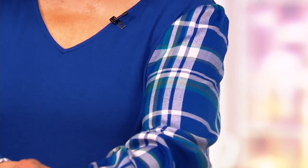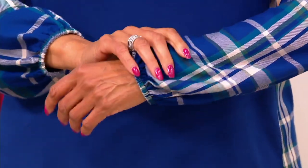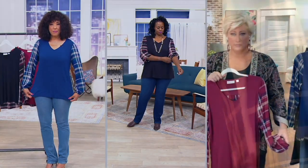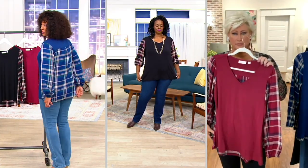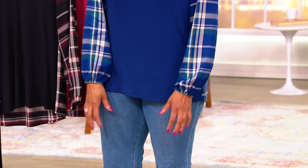I love it. You did the elasticized arm — I can judge this up or down. I love that it gives me the sort of blouse feel but the t-shirt ease. I really like a V-neck; I think it's one of the most flattering necklines. And the length on this is really nice too — it covers where you want. You've got the release here. Everything about it is good. This is really popular.